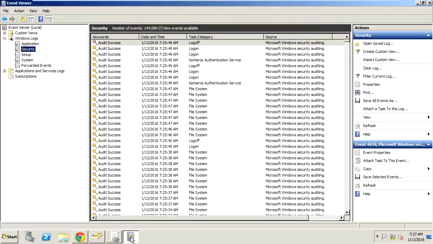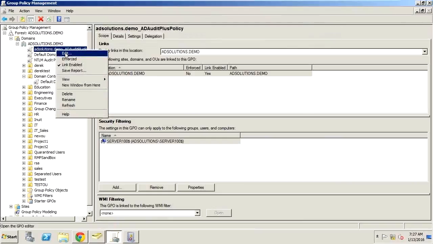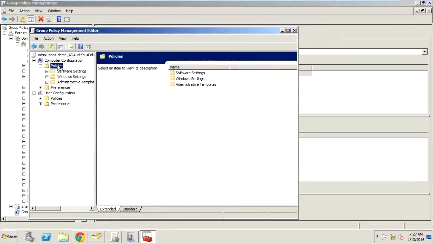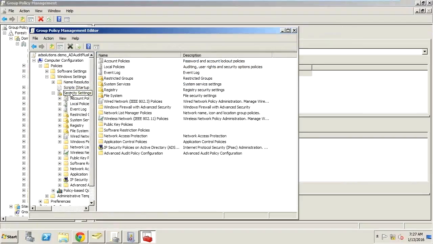Because what advanced auditing does is it expands what you can actually track with what's changing in Active Directory. Now, Microsoft also kind of made advanced auditing in conjunction with a tool called Security Compliance Manager, which we're really not going to focus on here, but at least I wanted to give you some information in the slides. So advanced auditing will allow you to track more information. Advanced auditing is also part of group policy.